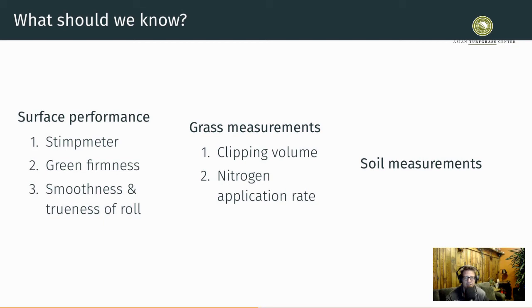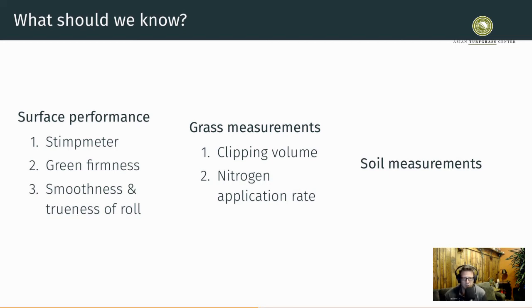I also think it's essential to know the nitrogen application rate. I know most people are keeping track of that. I think it should be at the top of turfgrass managers' heads. If, today, when I'm recording this, it's March 13th, I believe, if I went to visit a golf course today, I would like to ask, how much nitrogen have you applied this year? And I would like the turfgrass manager, the golf course superintendent, to be able to say, since January 1st, we've applied, for example, 2 grams of nitrogen per square meter.